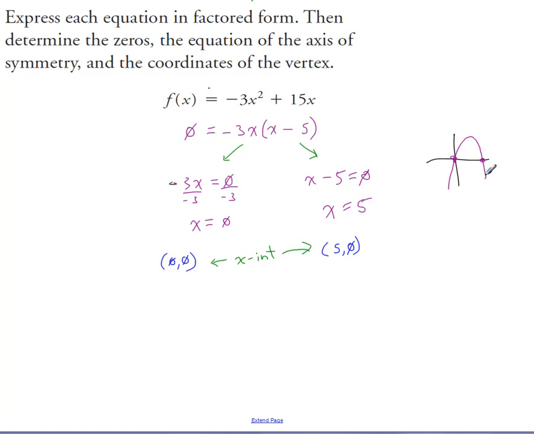Okay, good. So we've gone from standard form, we've moved it into factored form, and we found our x-intercepts, our zeros. So far, so good. Now we need to find our axis of symmetry. Again, that's going to be our dotted line that goes through the middle. And it's going to have an x coordinate that's the same as our vertex. It's going to be the point right in between these two. Now I can look at those two and say, oh, 0 and 5, what's halfway in between? It's 2.5.